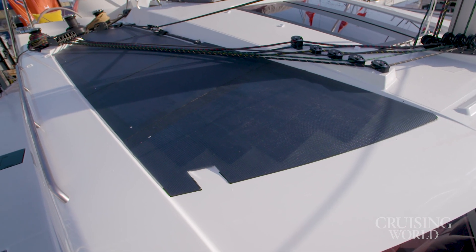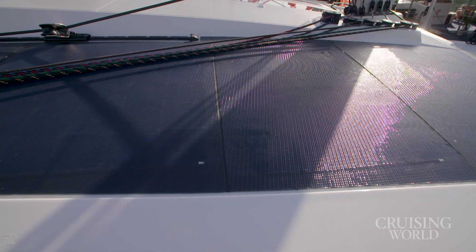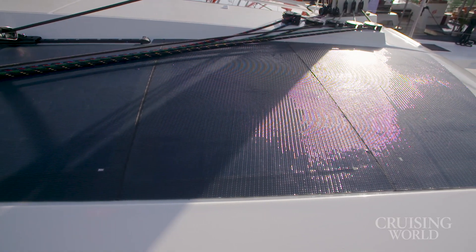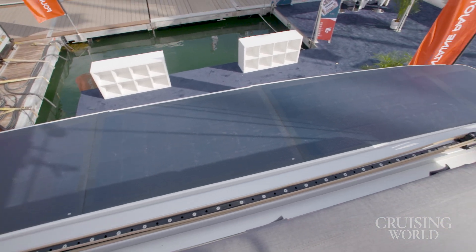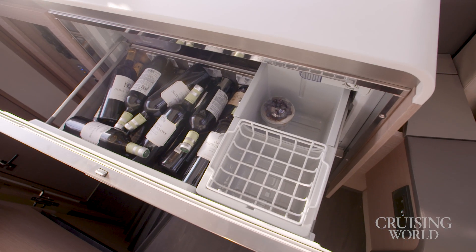This is a great sailing boat, a great family cruising boat, and it's also a very autonomous boat. Regarding the solar panels, we try to integrate them into the roof — when you see the boat from outside, you don't see them, but they are there. You have 1,700 watts totally integrated, which allows you to run the electronics, fridge, and freezer during the day, and it keeps the batteries topped off. Combined with a water maker and large refrigeration, it really makes a fantastic cruising and liveaboard boat. You can live on board — owners use their boat to cross the Atlantic or do a complete tour around the world. It is typically the boat well adapted for that type of program.